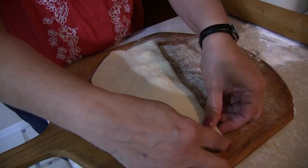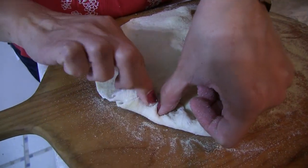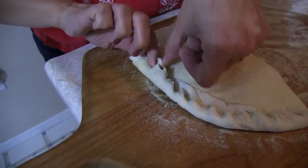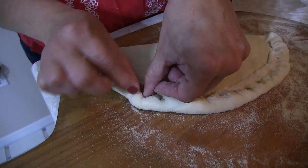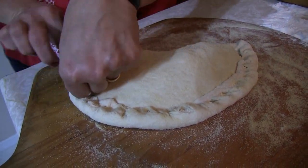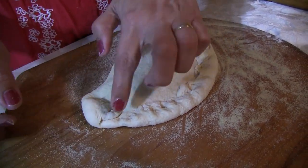Fold it over, and then you press with your thumb, and press with your finger over your thumb. So you roll it over, you wrap it around. Pressing it just so that it'll stick together. And when you get to this side, you fold this side in. Just kind of press that in. And voila, you have a pre-baked delight.